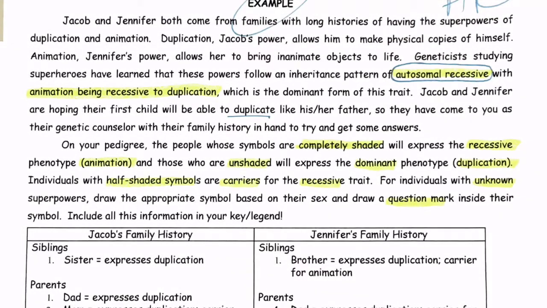Hi guys, today we are going to do a pedigree example, and so I thought I'd model one for you. This is all about superheroes, so each get your own unique example to work with your team. So what we're going to do is read this, write down some important information, and then refer back as needed.